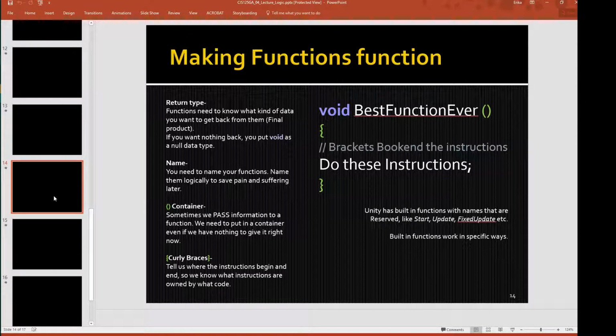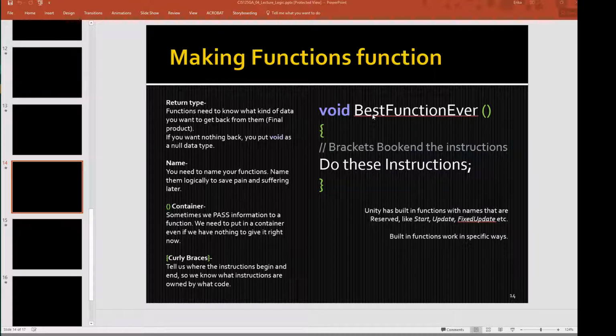To give you a little bit of a breakdown on functions, we have the return type. So frequently this is how you write it. If you saw update here, you'd be used to it. The return type is what kind of information we have to get back out of the program. Now, we are generally not using return types for this class. We just don't happen to need them. But know that we can put things like int or game object or light or all sorts of cool things there and get it regurgitated out. Now, if we don't need anything, it still wants a return type, so we just put void. It's a null data type that returns nothing.